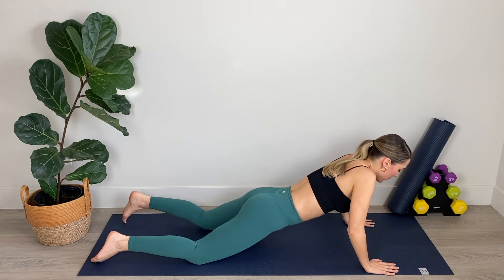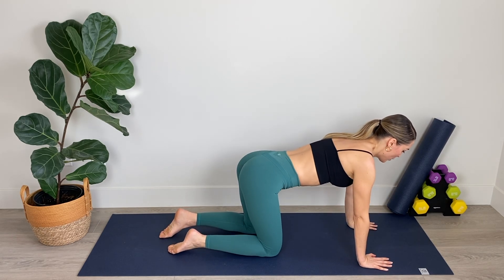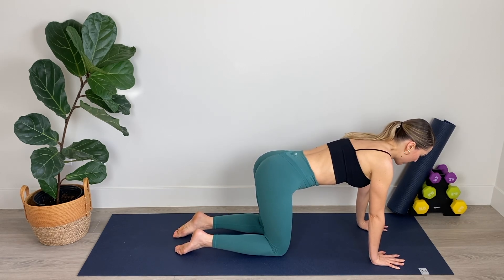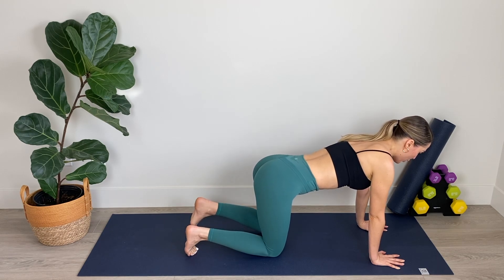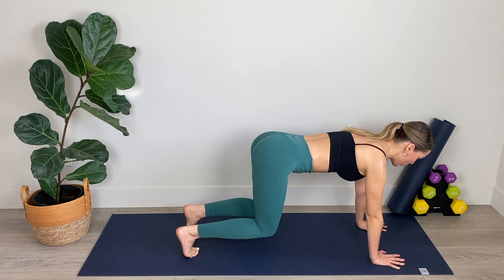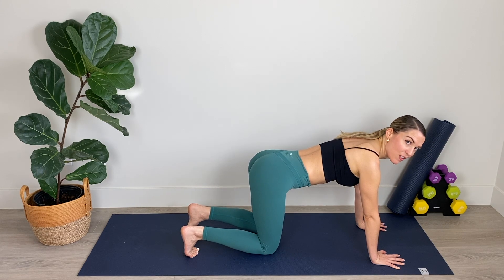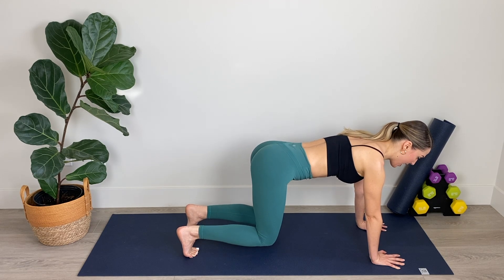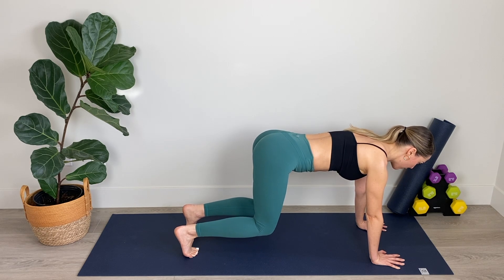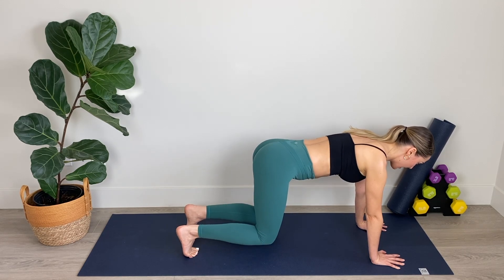Take your hands by your shoulders and push yourself up into an all fours position. We're going to get into some shin lift work. Come to the top of your mat so you have room to extend your legs out long behind you. For our shin lifts, we want our wrists below our shoulders, knees below our hips. Curl the toes, inhale to prepare and exhale to hover the knees just above the mat so the shins are parallel with the floor. Broad shoulders, creating that tabletop with the back, then lower. We're going to go into ten knee taps — lift and lower, lift and lower — really plugging belly in toward the spine as you breathe out to lift. Gaze is down on the floor.